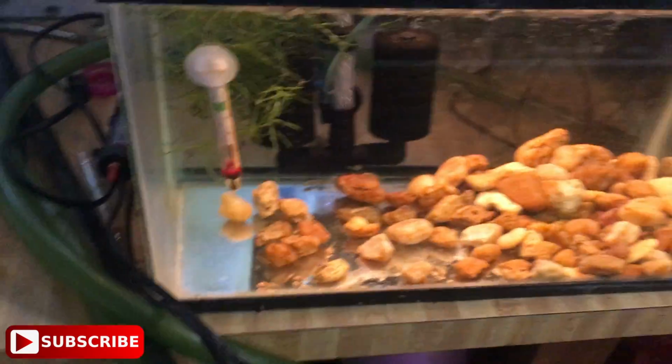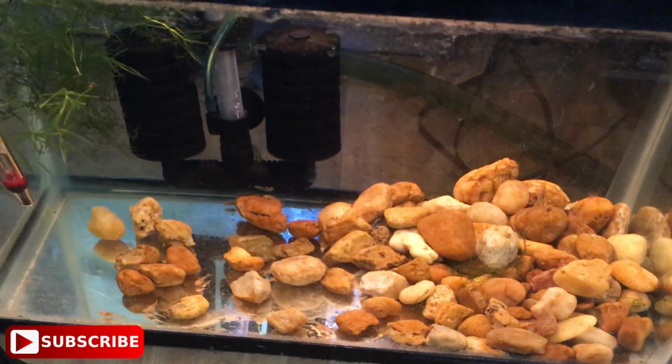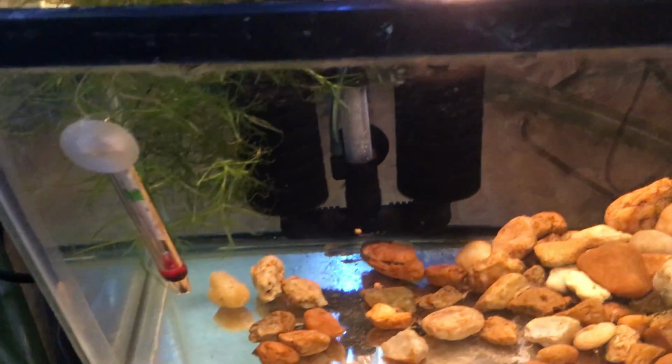All right, and next we're going to move on to over here where we have some rainbow fry, but also some baby plecos growing out. Now, these guys just hatched out about a week ago, maybe a little more, and we're gonna get them into a larger tank soon because the daily water changes on this are just killing me. Throw some spirulina pellets in for these guys as well.